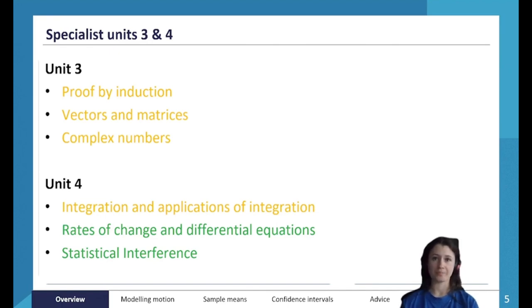All right. So I know personally, those last two topics were probably the ones that I found the most confusing when I was in specialist. So it really will be good for us to get through them. I know I particularly also had trouble with the complex numbers as well. Those ones are a little bit tricky.